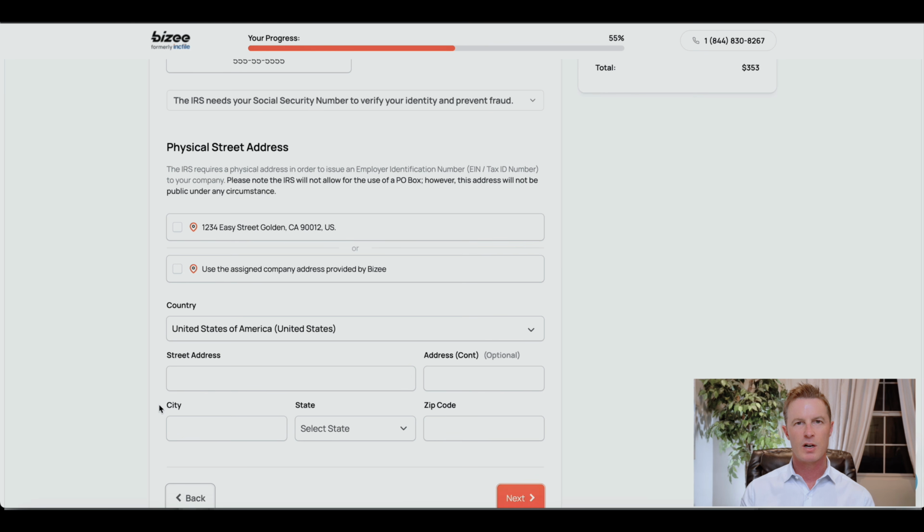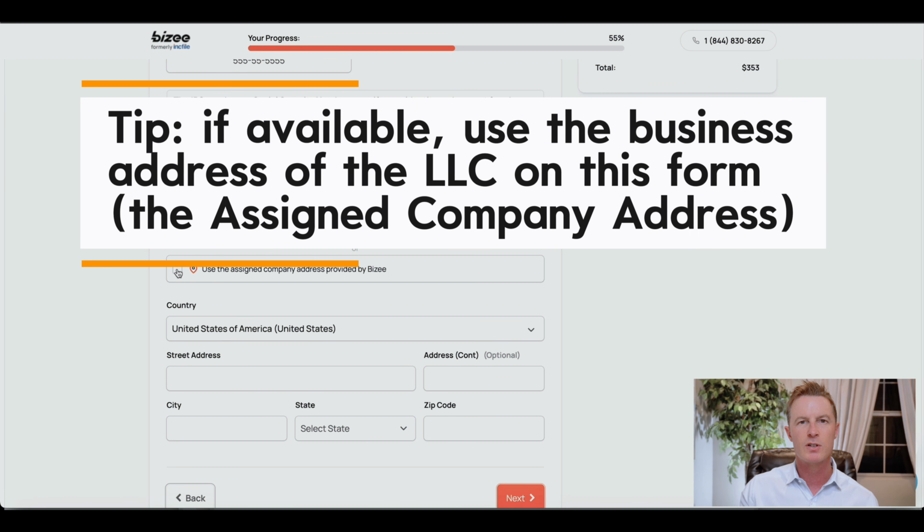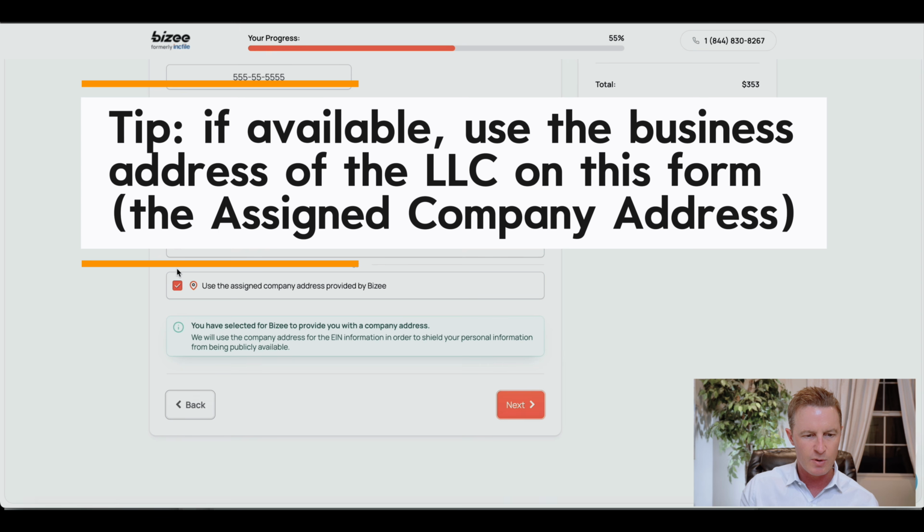This is an internal document. The document itself is really going to be issued by the IRS. It's going to be your online access dashboard, like I said, in about 1 business day. It's going to have the LLC's name, it's going to have your name as the member, and then it's going to have an address. And that document is an internal document. It's not a public document, but you will have to provide that document to banks, for example, to open a bank account. And you may have to provide it from time to time to certain customers or vendors. It doesn't make a lot of difference. Like I said, it's an internal document. You can have your personal address here, but if you're going to use an address other than your personal residence, that's what I would recommend.